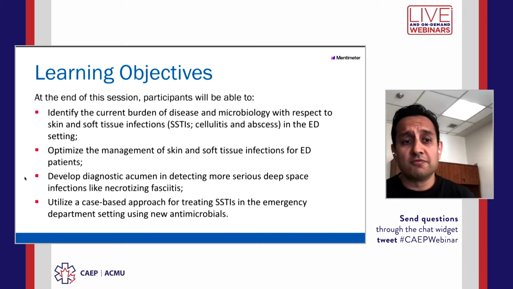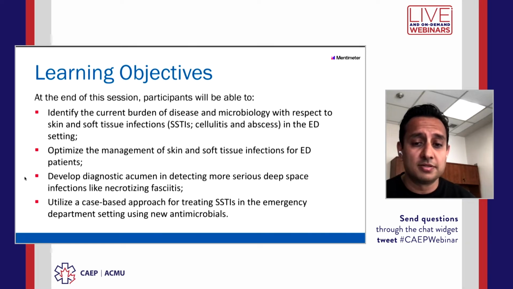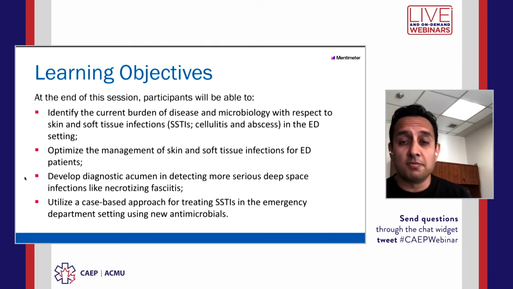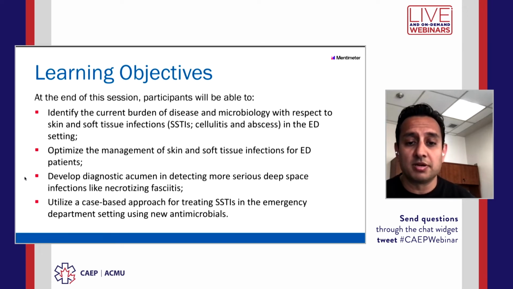So with that in mind, we have four main learning objectives for you for this webinar. First, we want to identify the current burden of disease and microbiology with respect to skin and soft tissue infections, specifically the ED setting. Then to look at optimizing management of SSTIs for ED patients. And we want to go over some clinical pearls in terms of detecting more serious deep space infections like necrotizing fasciitis. And finally, to use a case-based approach for treating SSTIs in the ED setting using new antimicrobials that are now becoming made available in Canada.